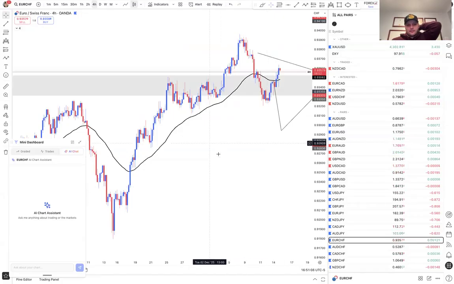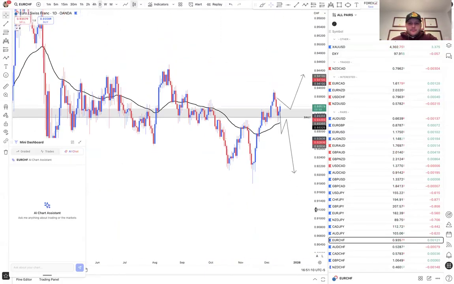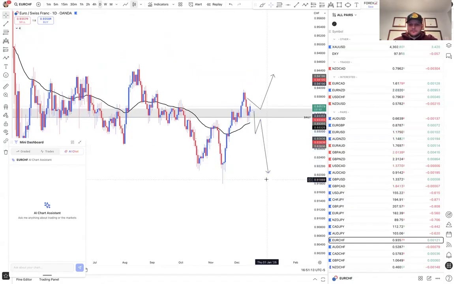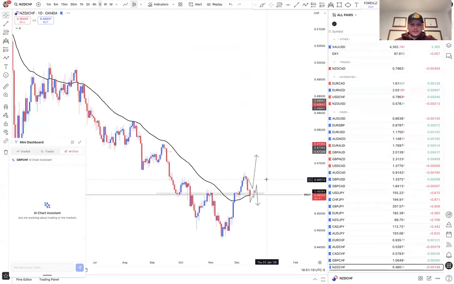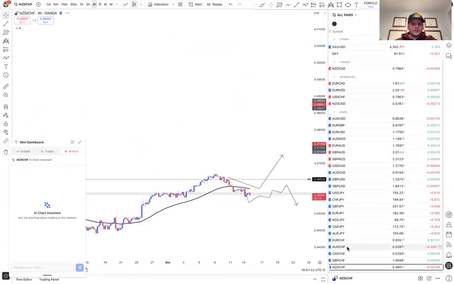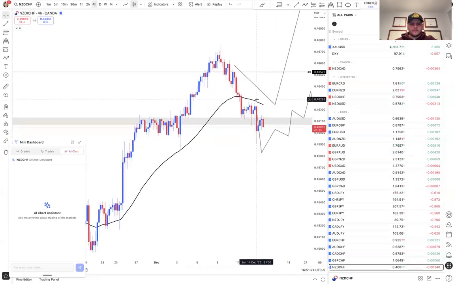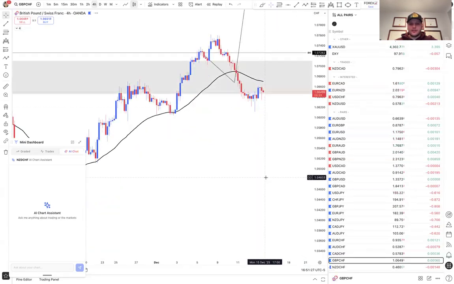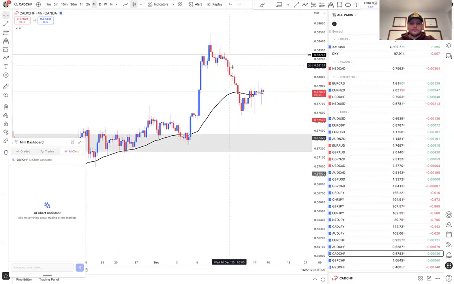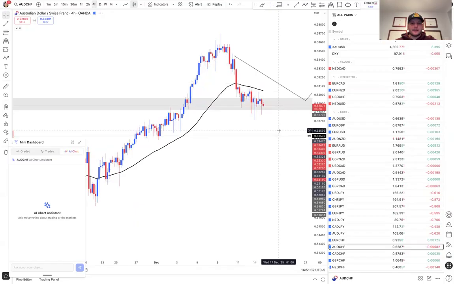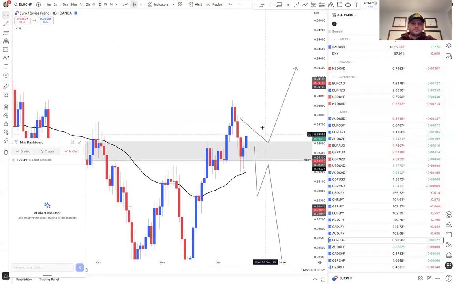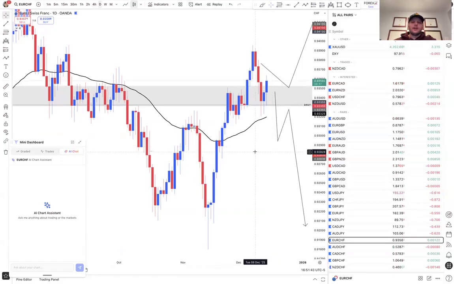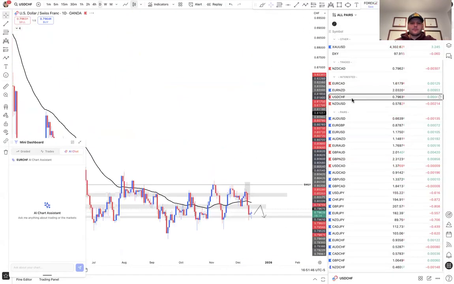Next is CHF. CHF pairs seem to be, let's take a look at all of them first. Above the EMA, retesting, 4-hour, broke below, retested to sell, broke below the EMA, broke below the EMA, struggling to buy, under the EMA, and this one is above the EMA. But something tells me that we might actually sell. So on CHF pairs, I will be keeping an eye out for more sells.